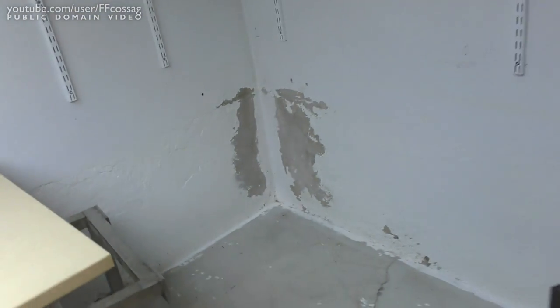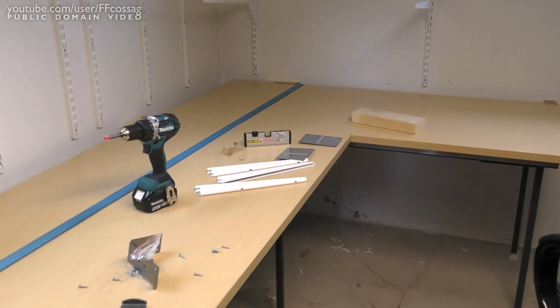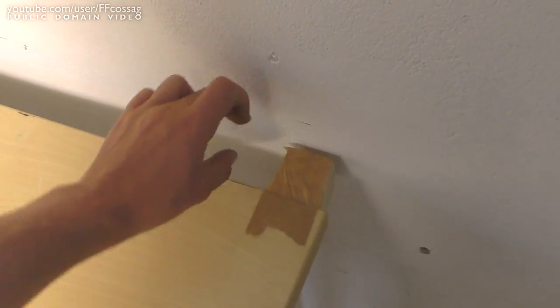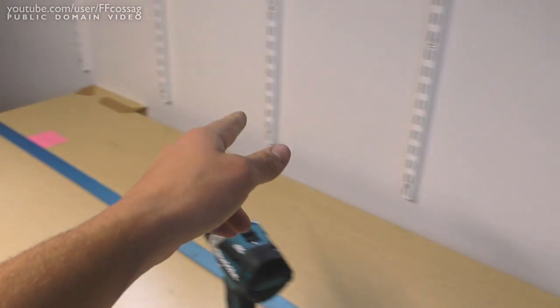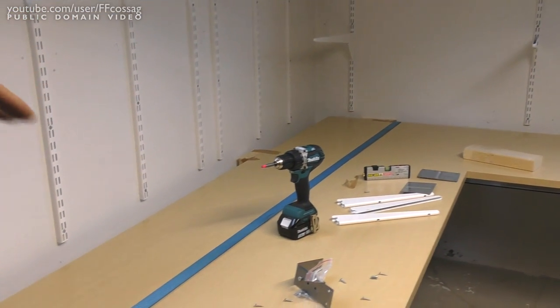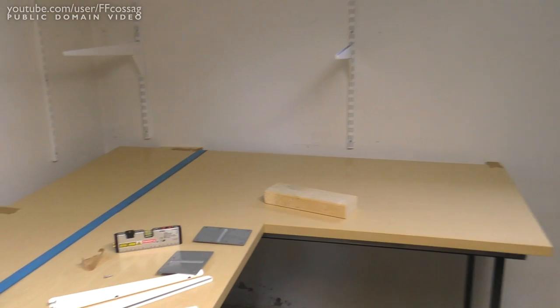New day dawns and I'm about to bolt the two desks together to give it a bit more structure. You can really see how incredibly non-straight this house is — I've got 2x2 spacers on all the edges to make sure I get an even spacing towards the wall on all sides, but this one's not touching, that one is touching tight, and another is not touching. The wall thickness is varying along the length of the wall, so I cannot actually fit an evenly-spaced L-shaped desk in here no matter how much I try.